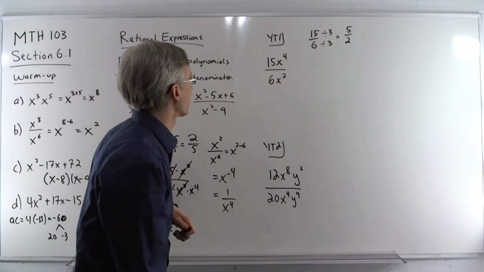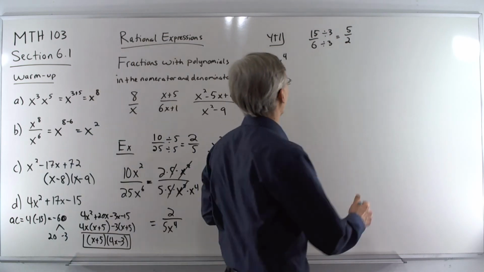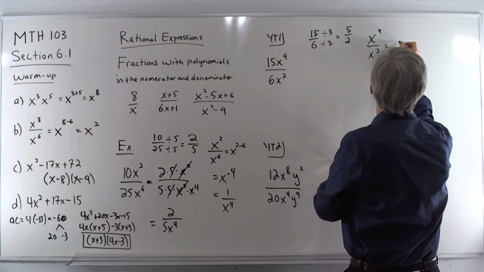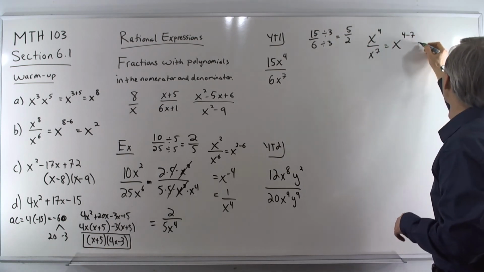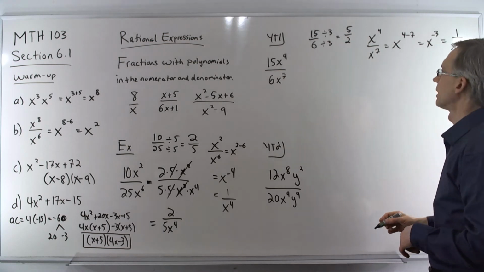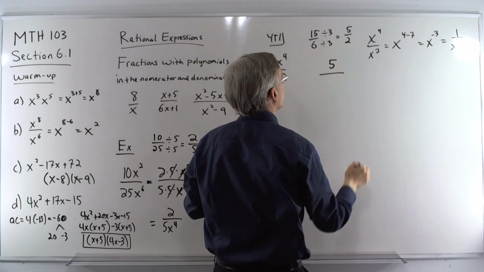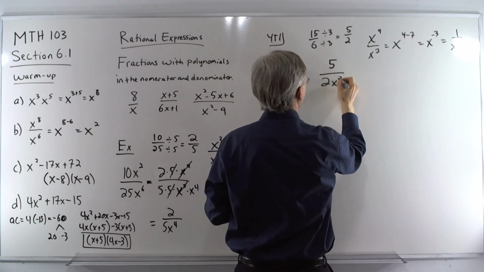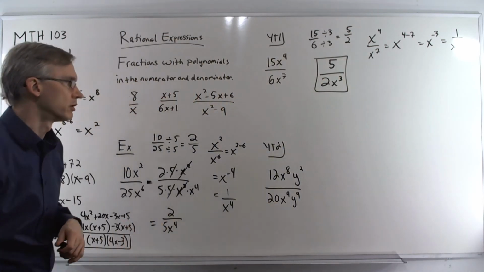So we can reduce that fraction 15/6 down to 5/2. And then for the x's, we got x to the 4th over x to the 7th. That is x to the 4 minus 7 power, which is x to the negative 3, which is 1 over x to the 3rd power. Now we can combine our numerators, 5 and 1 on top, that's just 5 on top, and then 2 times x to the 3rd power on the bottom. So 5 over 2x to the 3rd power. Your turn, number 2.